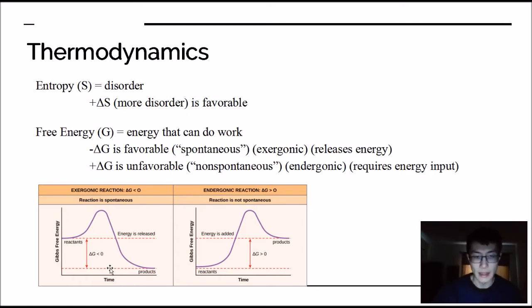So if we have a reaction like this, you can have a negative delta G, and this is a lot more favorable, with energy release. And then if you look at the Gibbs free energy for this particular reaction, it's actually a positive delta G reaction, as shown here, and this is going to require an energy input, and it's less favorable. Obviously, you can run a reaction like this backwards, and if it's spontaneous, or negative delta G, forward, then going back it's going to be a positive delta G, which is basically this right here. So looking at the reaction and looking at the delta G, you should be able to see whether it's something exergonic or something endergonic.